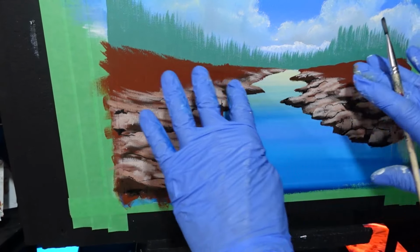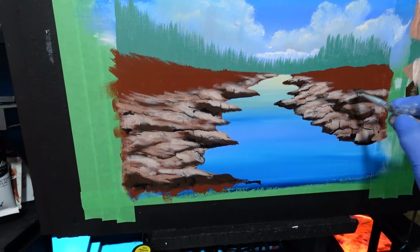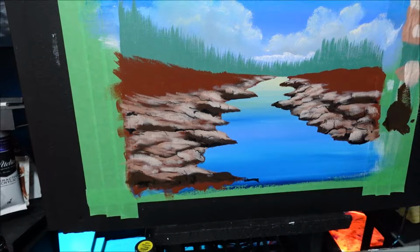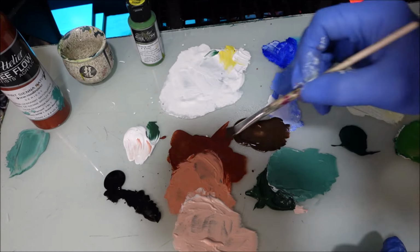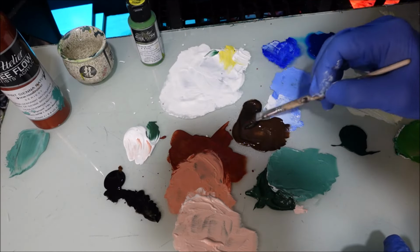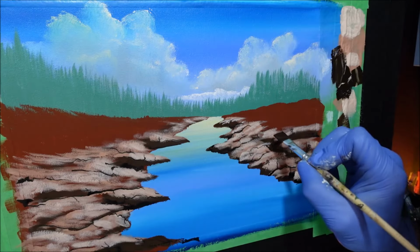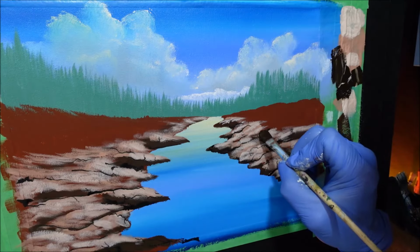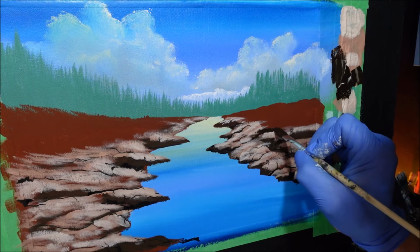Now I'm ready to add the grass coming up. So before I do that, I just want to skate in some darkness for it to sit on top of. And to do that, I'm just going to simply grab the burnt umber. And I'd like to just blacken that a little bit, just a little bit. So it's not quite black and it's not quite burnt umber. Now I want some of this built and down. This is what my grass is going to sit on.